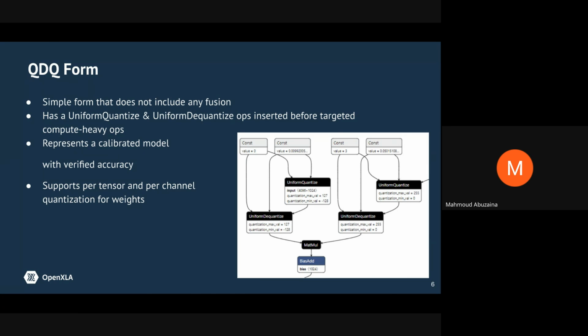So it only requires two additional ops to the original model, and it does not deal with any fusion at this point, compared to what we had before. And also the INC tool supports the per-channel quantization scheme for the weights, where per-channel is the default one and usually gives the best accuracy results.